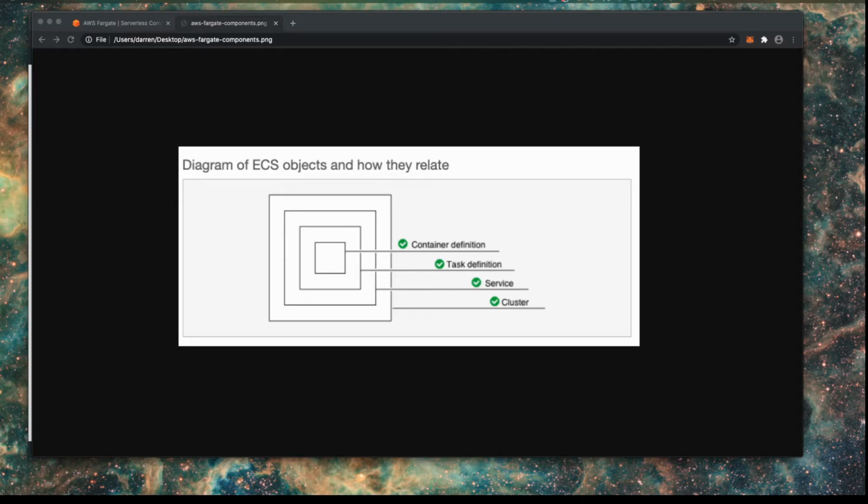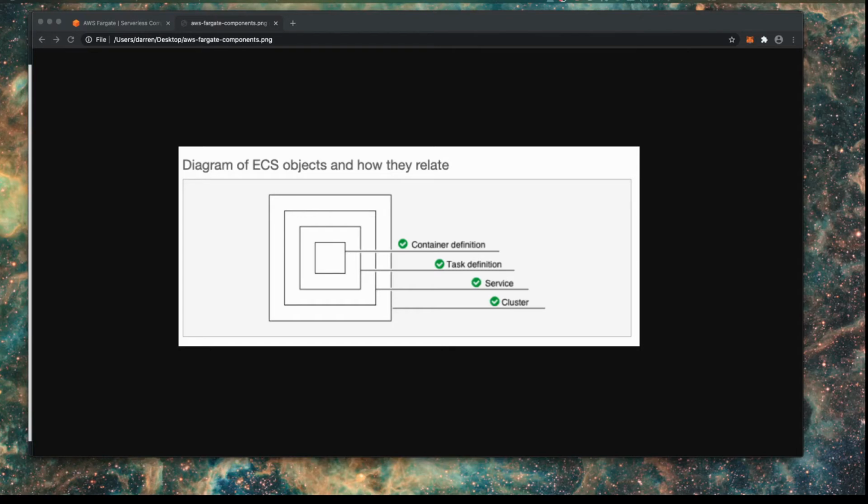That's where you define that, in your service. And finally, the cluster level is basically the infrastructure level of Fargate, which is managed by Amazon Web Services. And this just basically allows you to run all of this in a serverless type of manner.